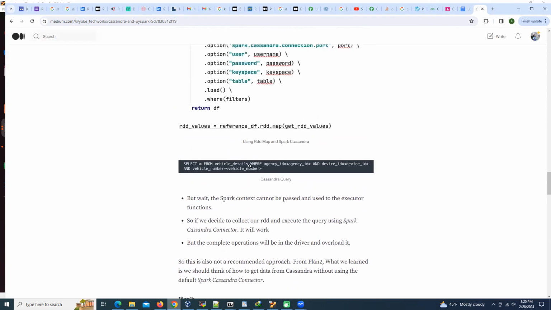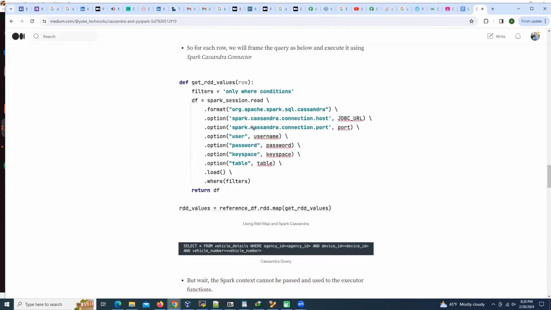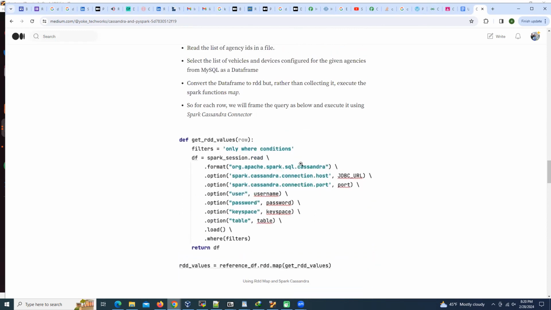They are saying they can pass into the Spark session also. You can set your options parameters like connection host, host, port. So these properties we can pass.